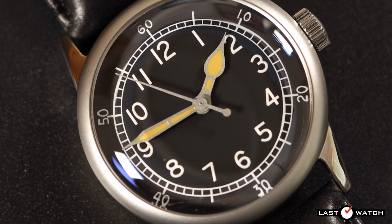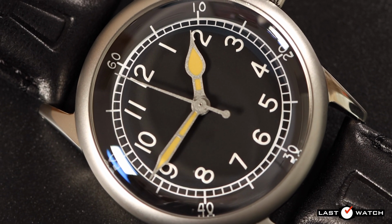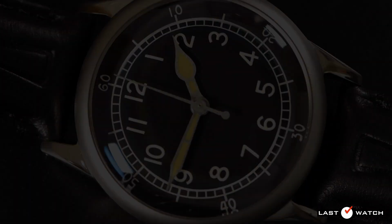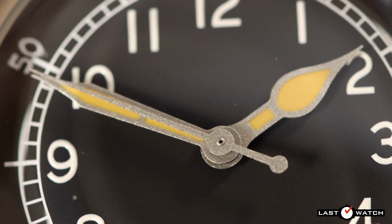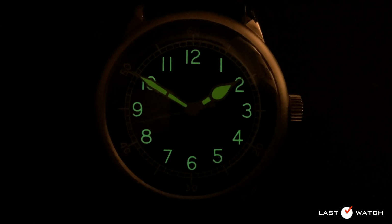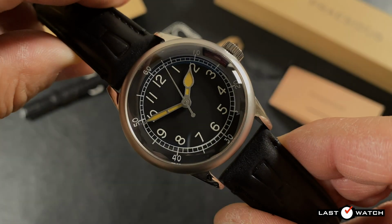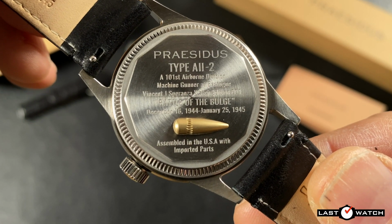The cathedral-style handset have a fine hammerite-like finish and are filled with a warm faux patina Super-LumiNova. The needle-thin seconds hand with counterbalanced lollipop finishes what I think is a super legible dial. Turn the lights out and now you see that the white Arabics also glow with Super-LumiNova. It's fair to say that they have a slight edge over the lesser glow from the mock patina of the handset. Forget the simplicity of the case and dial, the rear of the watch has detail in abundance.